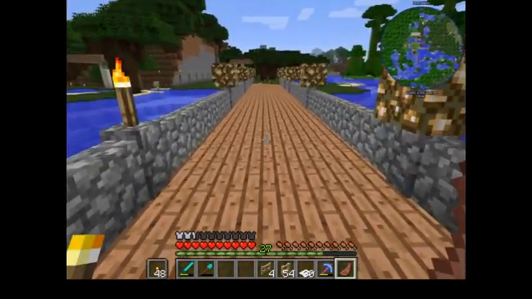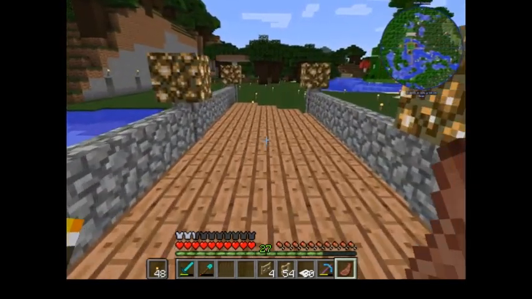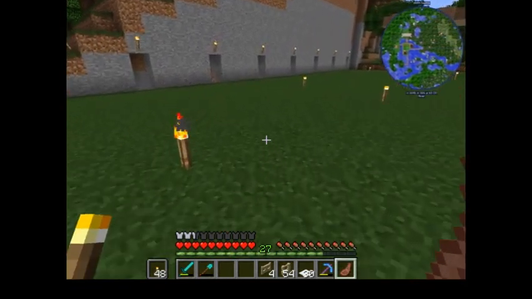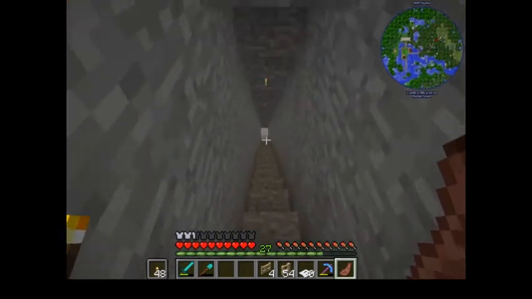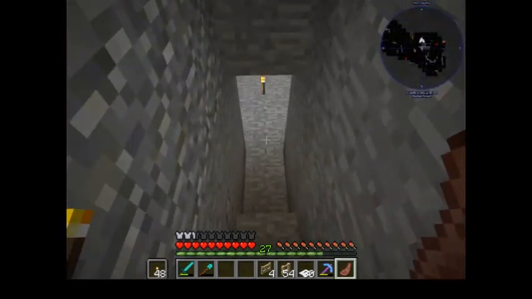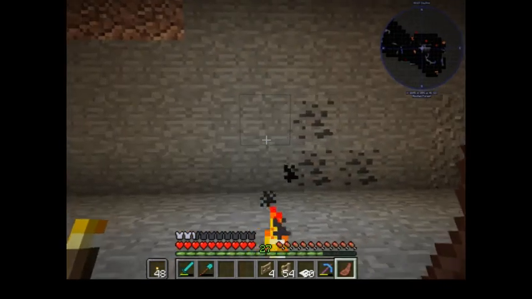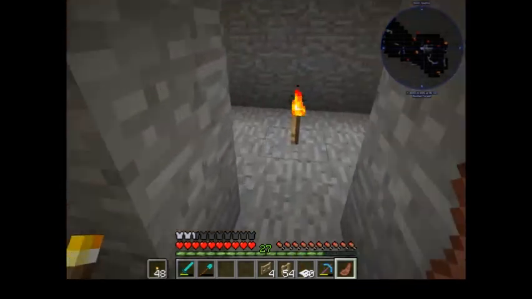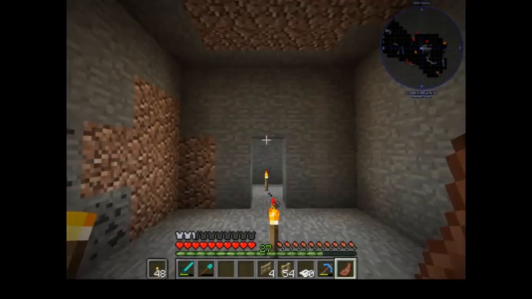I'm coming over here, and I have my mines set up. They're not finished, obviously, because they do look a little bit drab for one of my builds. But what I have done, I've come down to level 40, this one, and we have this. Now I'm going to let them mine on level 40, and we also have a little room at the end of each one.